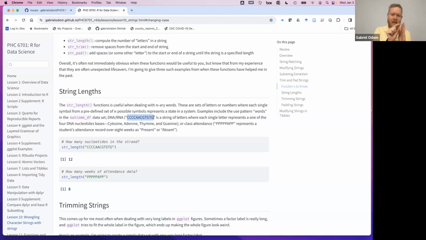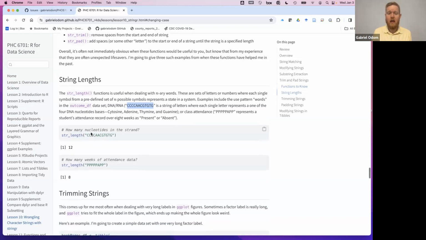You've got a C for cytosine, an A for adenine, a T for thymine, and a G for guanine. Those are all at positions within a physical location, like in your body. It's microscopically tiny, but these letters represent actual physical locations. So if we've got a string of letters that represent physical locations, you may want to find how long different components of them are, or just how long the string is in its entirety. That's where the string length function will come into play.